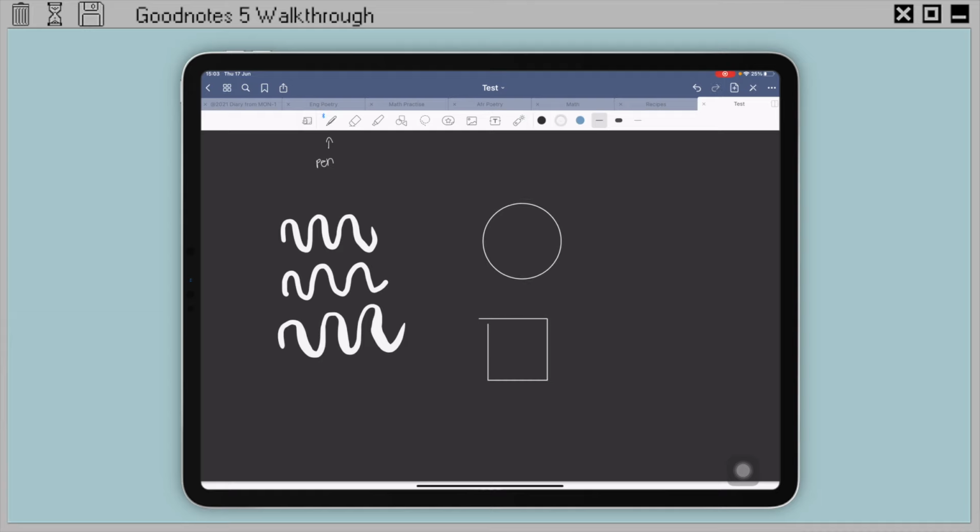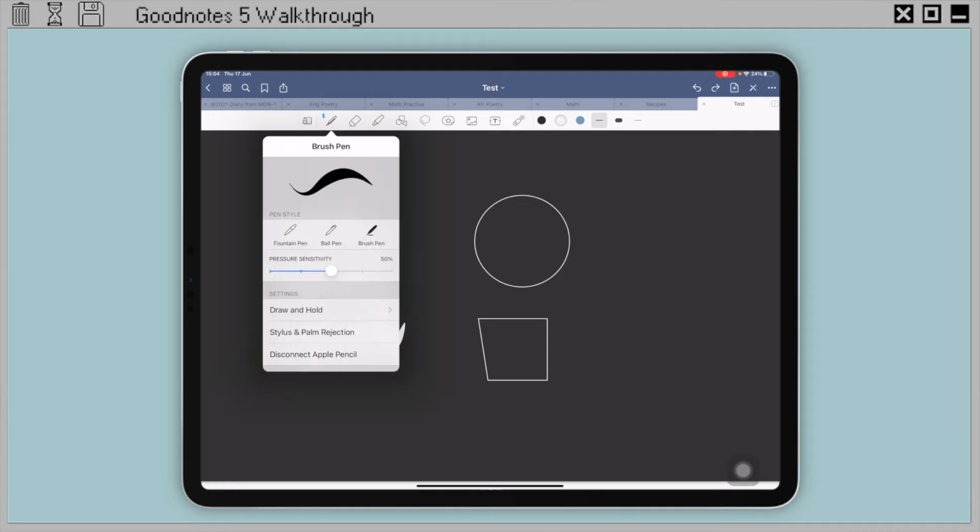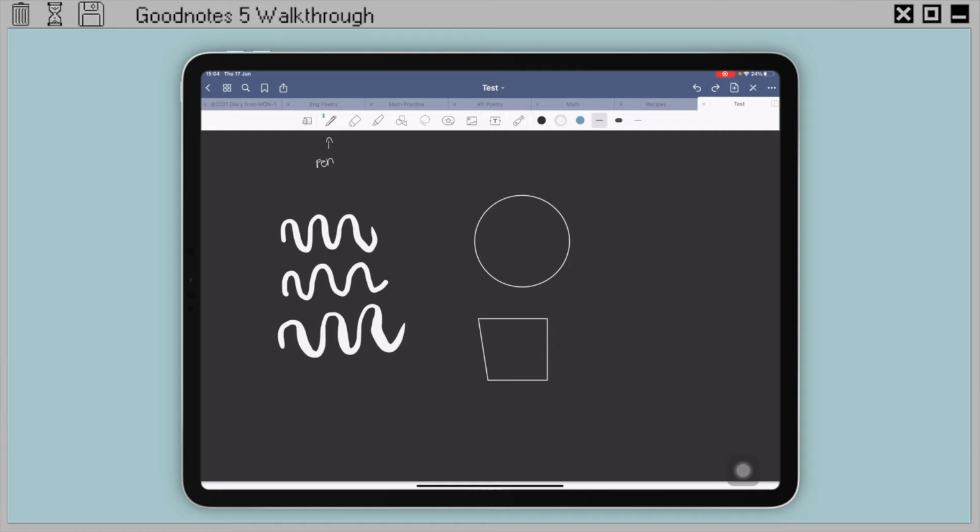So, a square. You can also tap on it and adjust the edges and the size and whatnot. So that's really nice. In the past with Goodnotes, why I preferred Notability was because you had to switch to the shape tool, which is this one here, in order to actually create a shape. You couldn't just hold down and have it snap into a shape, which I really like about Notability, or liked. But now they did make this option, which is really nice because it just saves a lot of time, not having to switch to the shape tool every single time.